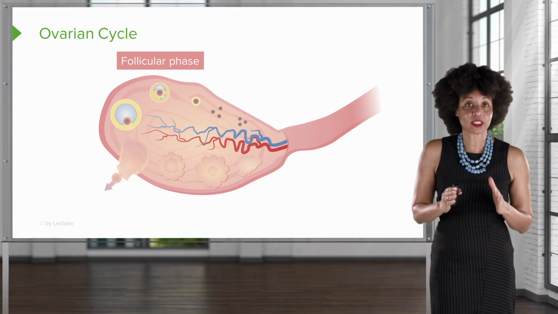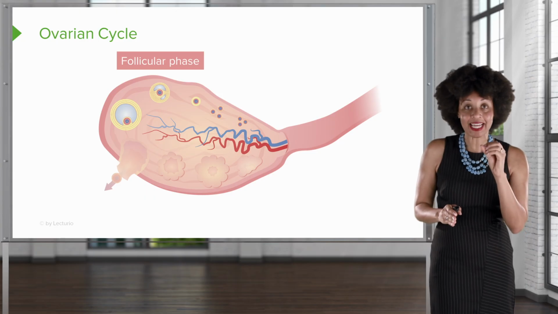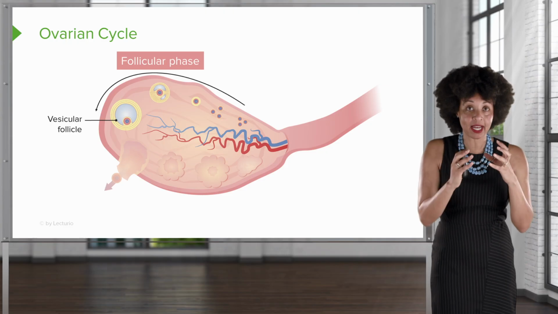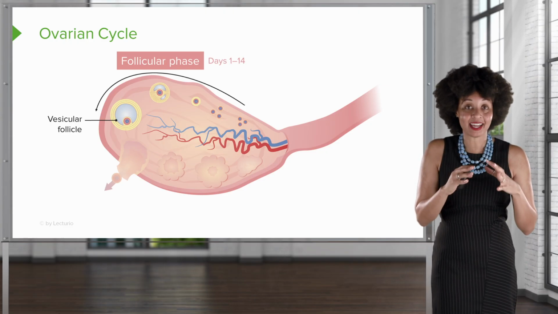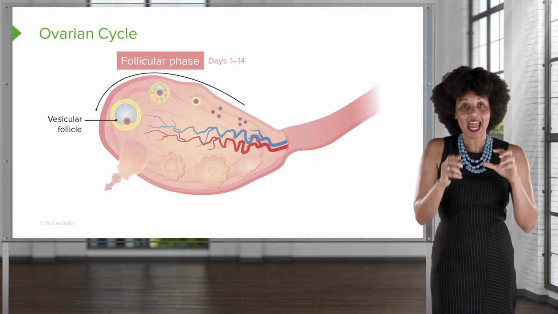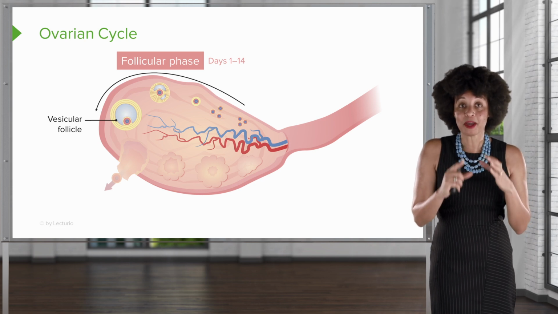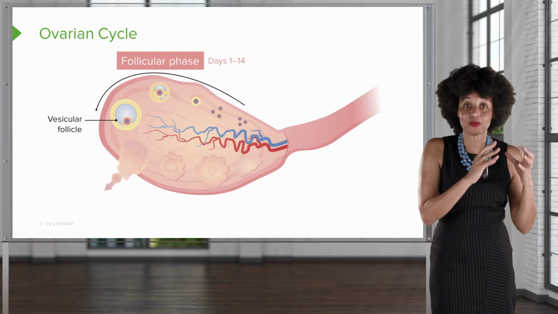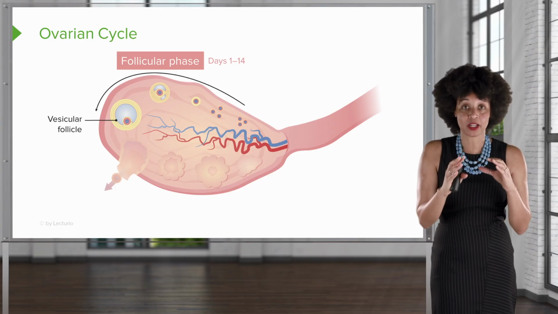Do you see that word, follicular phase? We want to focus on the follicle and what's going on inside the follicle. Now, the follicle is actually a collection of fluid, and it's a space. And inside that space, the ovum or the egg is going to grow and mature. And inside that follicle is where we have the production of estrogen. Remember that feedback loop with the anterior pituitary and also with the hypothalamus. That happens because of what is going on inside the follicle.